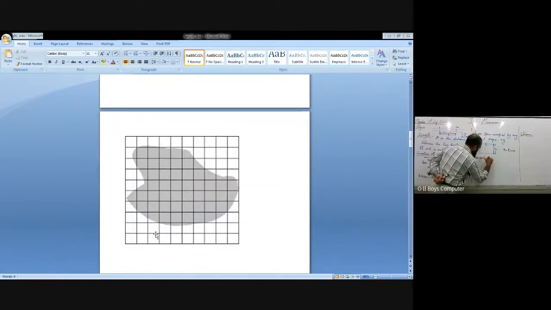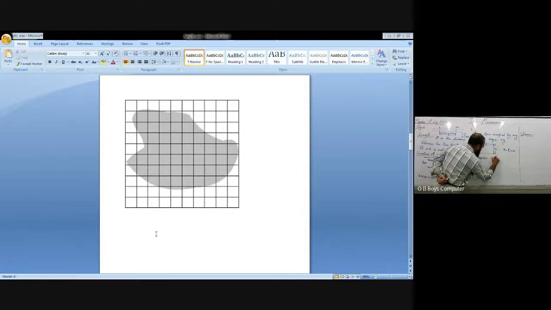But sometimes we are going to find the area of irregular shape. If we are going to find the area of irregular shape, then the most appropriate way is to split the irregular shape into different regular shapes of the figure. For example, a figure has been shown here, and it has been split up into small squares. As it is not of regular shape, so it is not possible for us to find out its exact area.